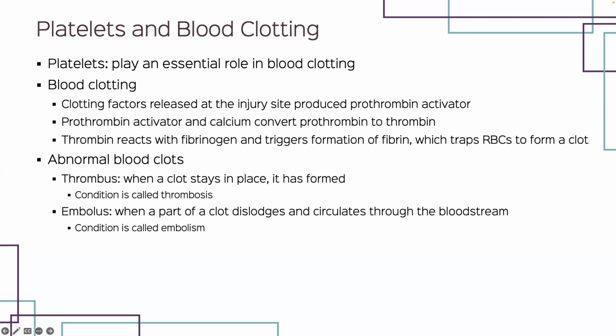As the platelets accumulate, they release additional clotting factors that form even more prothrombin activator. If the normal amount of blood calcium is present, prothrombin activator will trigger the next step of clotting by converting prothrombin to thrombin. In the last step, thrombin reacts with fibrinogen to change it to a fibrous gel called fibrin. Under the microscope, fibrin looks like a tangle of fine threads with red blood cells caught in between.